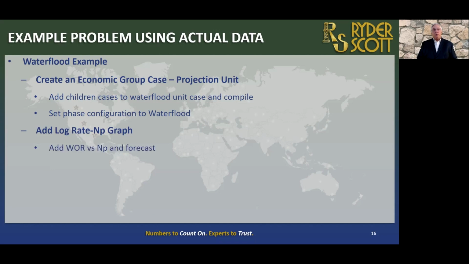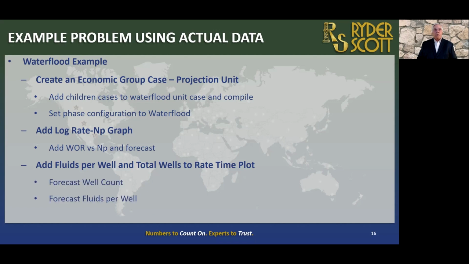We'll add the water-oil ratio versus cumulative oil, and then we'll forecast it. We'll add the fluids per well and total wells to the rate time plot. And we'll forecast the well count. We'll forecast the total fluids per well.